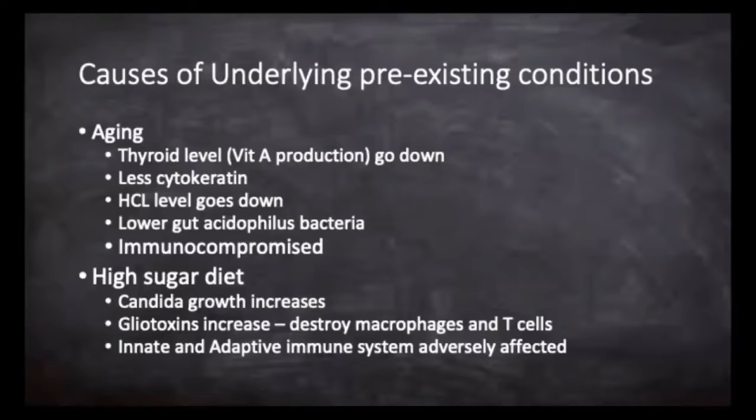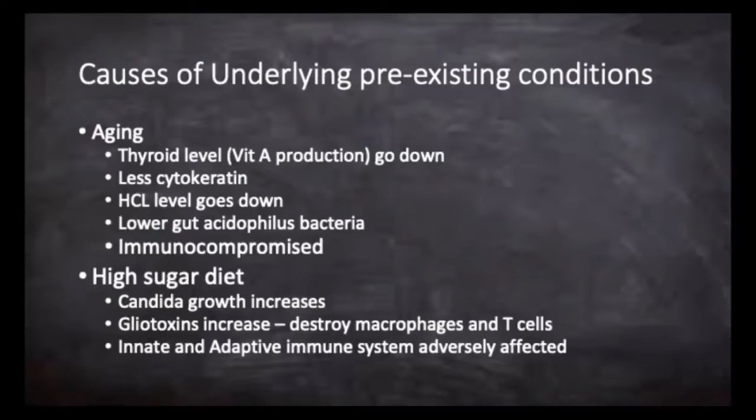And we're going to learn very soon, as my friend Dr. Robbie Mitchell says, vitamin A is like a deadbolt which protects your cell walls, okay? It's like building a wall so other invaders don't come in. So vitamin A is critical to this. But as you age, your thyroid level goes down and you minimize vitamin A production. Now, why is that important? Because when vitamin A goes down, you get less cytokeratins. And I'm going to show you a very nice image on this. The cytokeratins are the things that create the wall around your cells to really protect you. So these two bullets you need to take away.